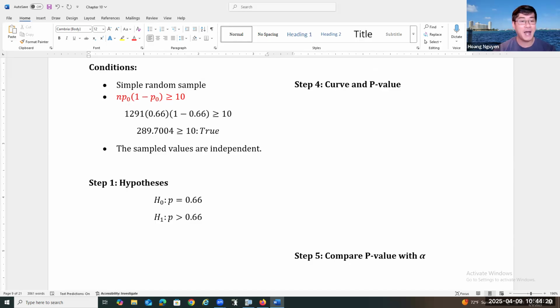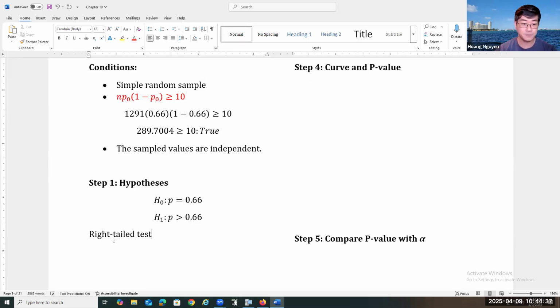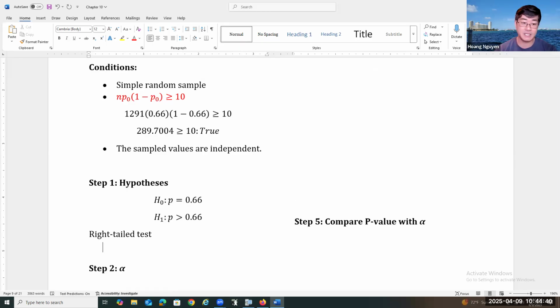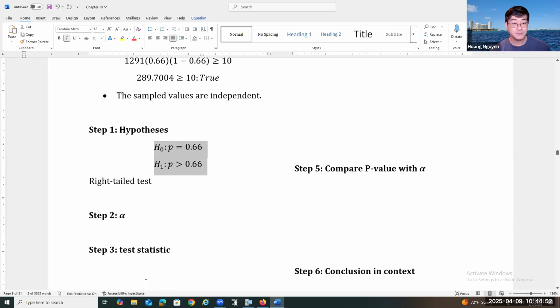Okay, so far so good. Now, based on the alternative hypothesis, someone help me determine if this is going to be a two-tail, left-tail, or right-tail test. This is the hypothesis of equal versus greater than, right? So this is a right-tail test. We need to know the tail of the test because that affects the calculation for the probabilities. So that's step number one, determine the null and the alternative hypothesis. In this case, we have a right-tail test.